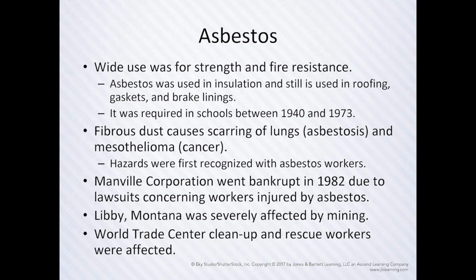We know that exposure to asbestos fibers can cause scarring of the lungs called asbestosis. It may eventually lead to a specific type of cancer called mesothelioma, or mesothelioma, depending on how you pronounce it. It can also lead to lung cancer. Interesting thing about asbestos is that when people who work with asbestos smoke, their likelihood of developing lung cancer is about 90 to 100 times, compared to a smoker who may be about 8 to 10 times, or strictly an asbestos worker who may be 8 to 9 times higher than a non-asbestos worker.